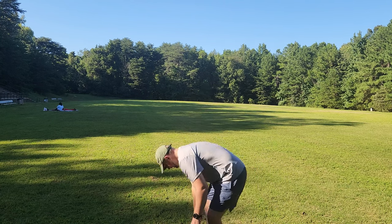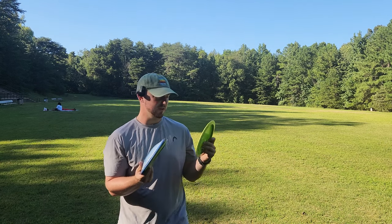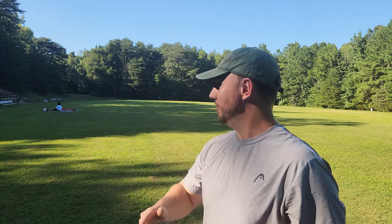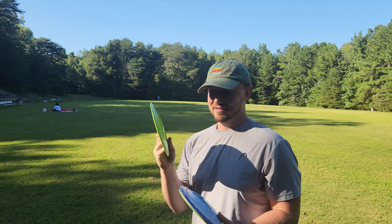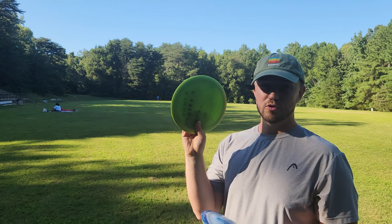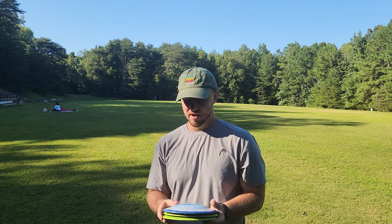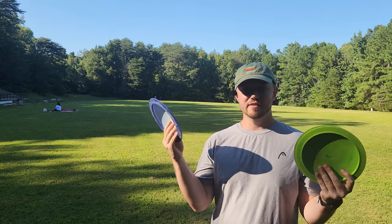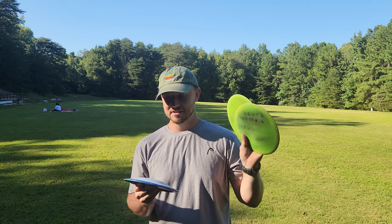I think the UFO Superdome has officially been defeated. It's safe to say, at least for me today, these G-Star Mambas are going farther. The Superdome landed way over there — it hit about 330. The second Mamba that I threw felt really good on the line — it hit exactly 399, so it went significantly farther than the Superdome. I was probably throwing slightly farther the first time I tested it, but comparing them in the same conditions head to head, the lightweight G-Star Mambas actually came out on top.